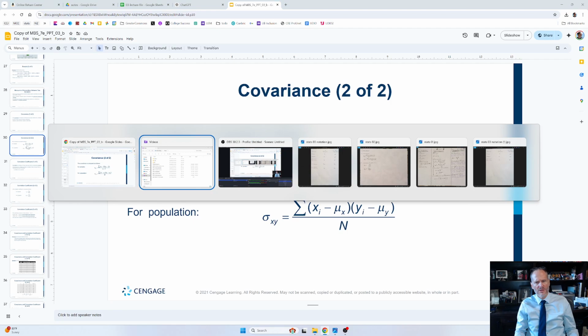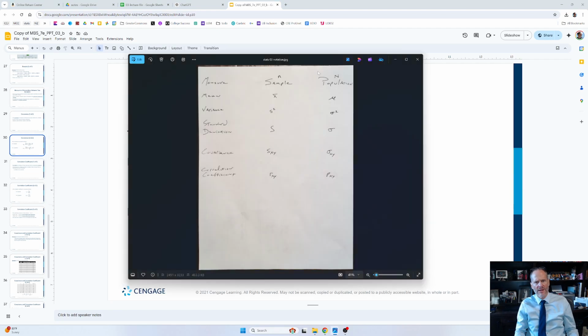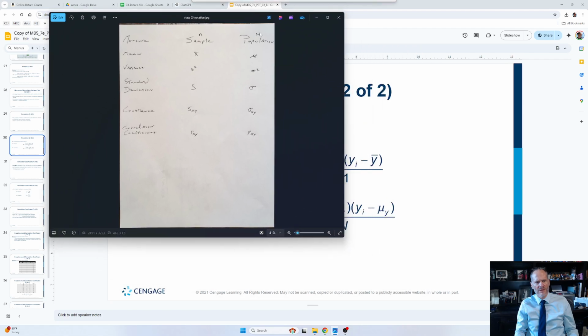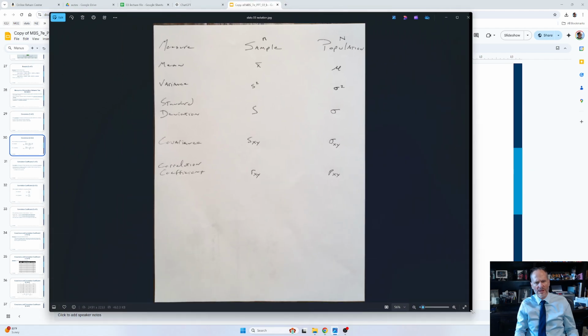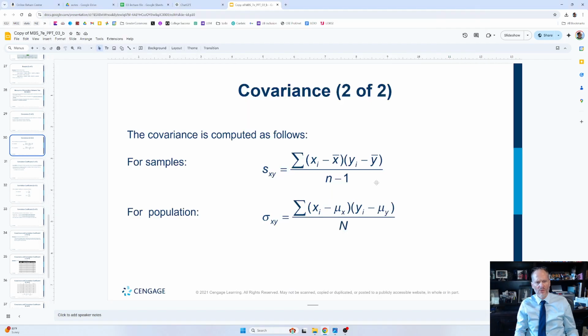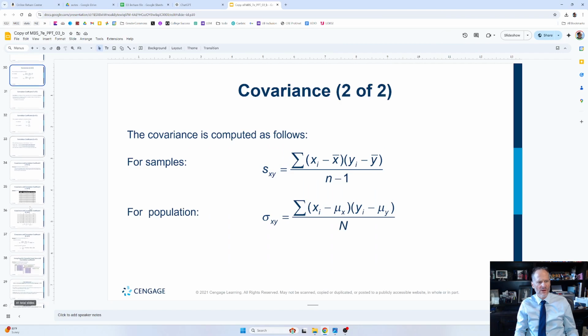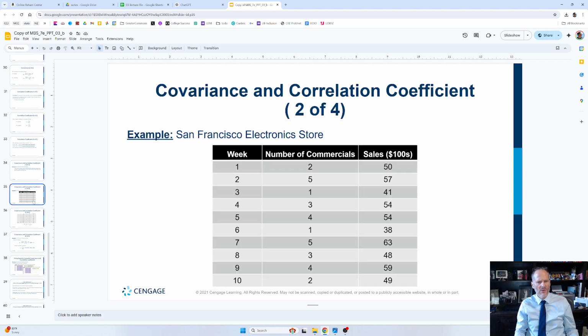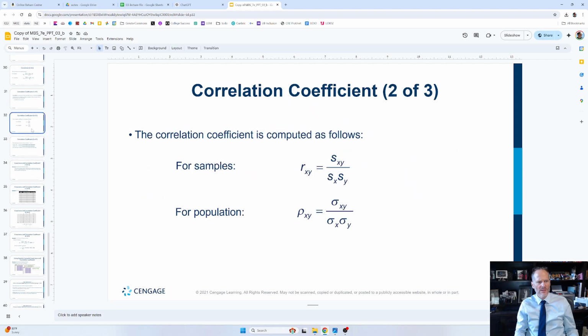And on our notes, here is the notation: what are the different symbols for sample versus population? I have covariance as S, X, Y, and covariance here is sigma, X, Y, and the correlation coefficient is this, for sample and population. I'm actually not sure what you call this. I think it's rho. I don't know what that P is. So we could come in here for the correlation coefficient, and when we get to that, we'll go to ChatGPT and ask what those symbols are.